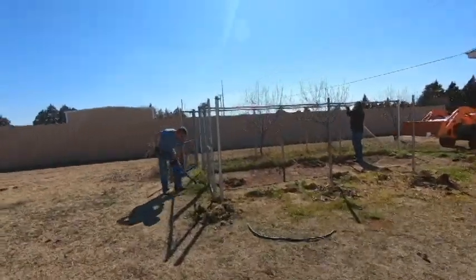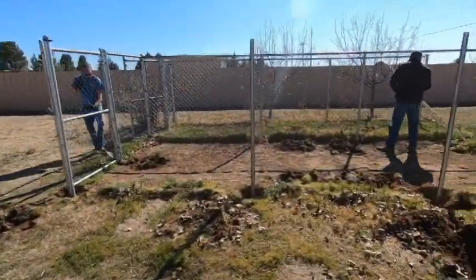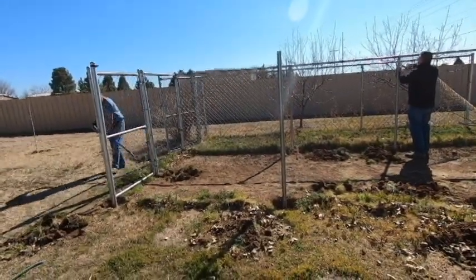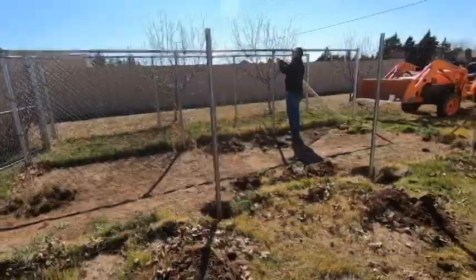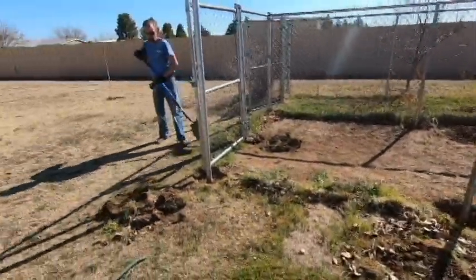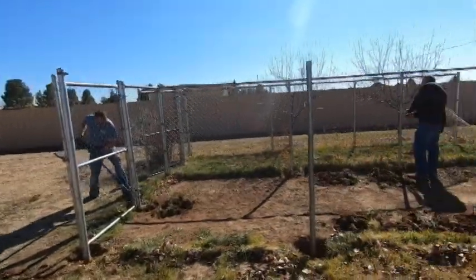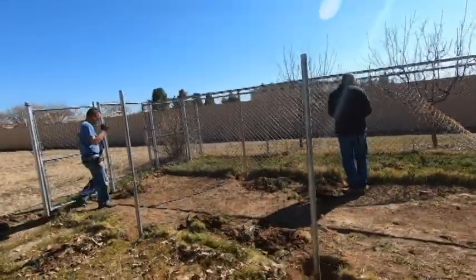Anyway, the Taylor men today are taking down an old pen that we had up front that was originally half for chickens and half for our one single goat. This was, what, eight, nine years ago? A long time. And so, this little pen was up here and all it does now is let weeds grow in it. So they're taking all the chain link off and digging out the posts. They tried it with the tractor a while ago. I've been in the house and I didn't even hear the tractor. These guys forget and they just start working and don't video. So I thought I'd get out here and video them working today because it is absolutely gorgeous.